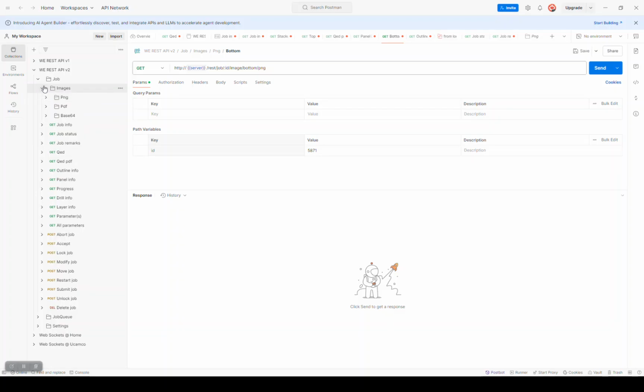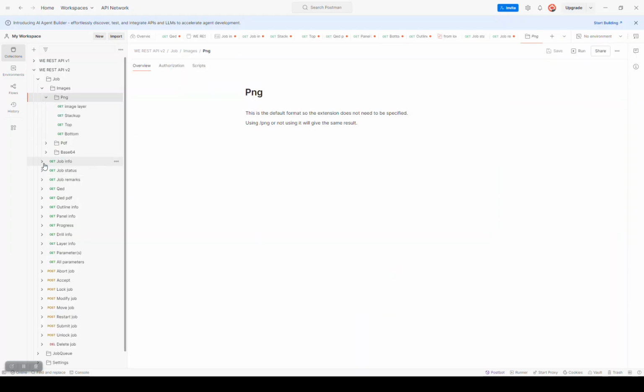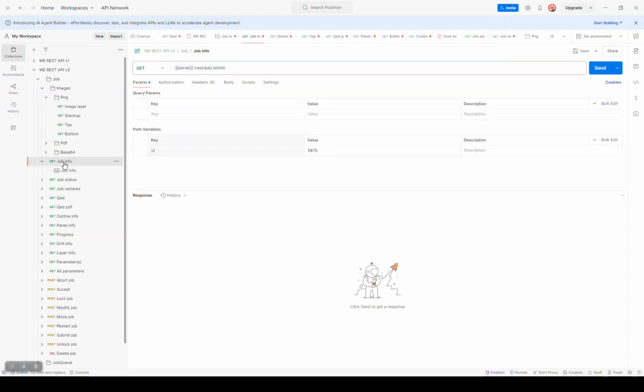So with my workflow engine running, that is of course the requirement. Your server, integrator server, must be up and running. You are now in a position to say, okay, let's pick some out here. A job info. Is there any job information for a job with ID 5870?